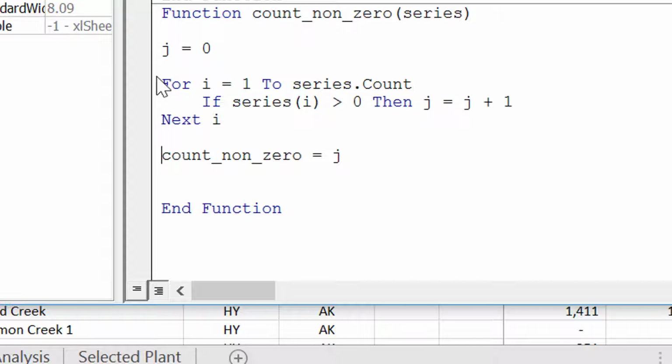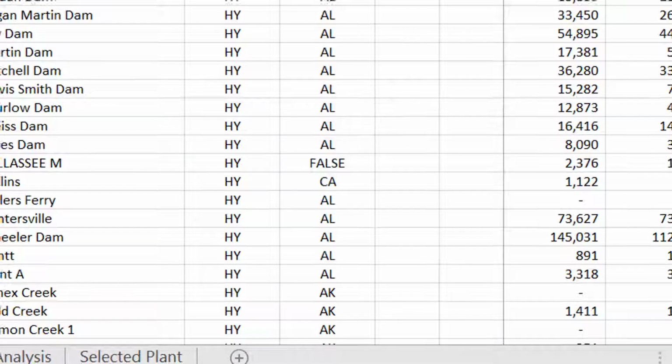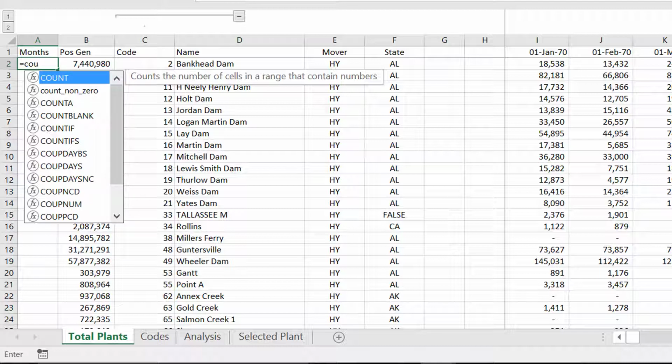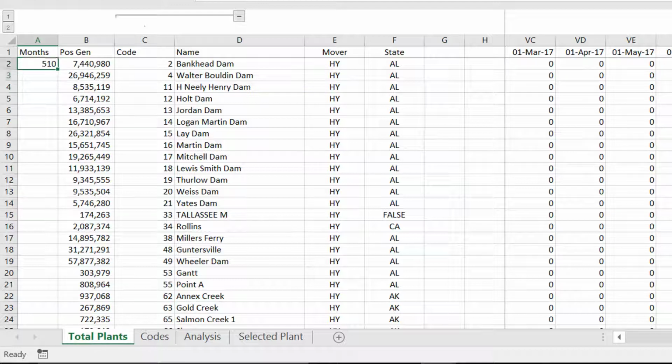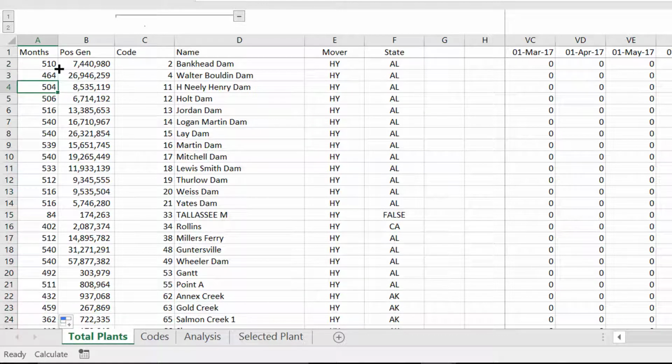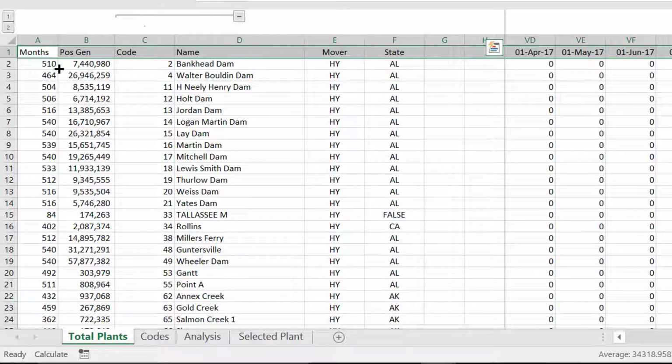When you're finished with the loop, just see how many you've got. So we put in the count non-zero function, select the series, and double click. Then we can just sort by that and look at all the plants.